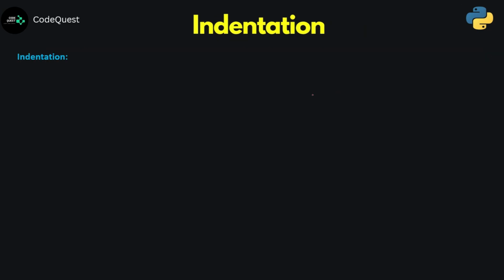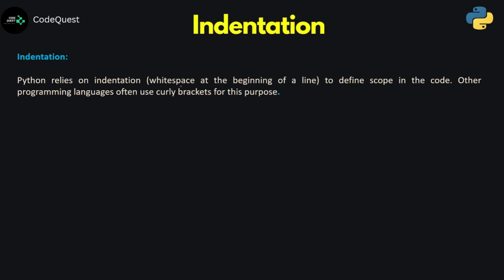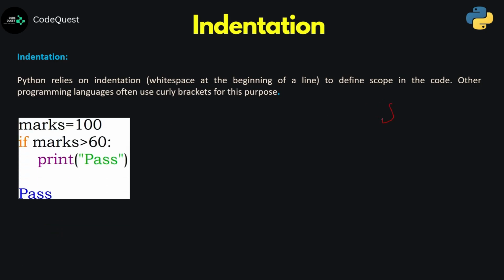One of the key components that we need to look after is indentation in terms of control flow statements. Indentation is basically a set of white spaces at the beginning of the line, which is used to define the scope of the code. Usually, in other programming languages, we take the help of curly braces to mark the beginning of a block and the end of that block, where you keep all your instructions. But in Python, we do not have curly braces to represent a block.